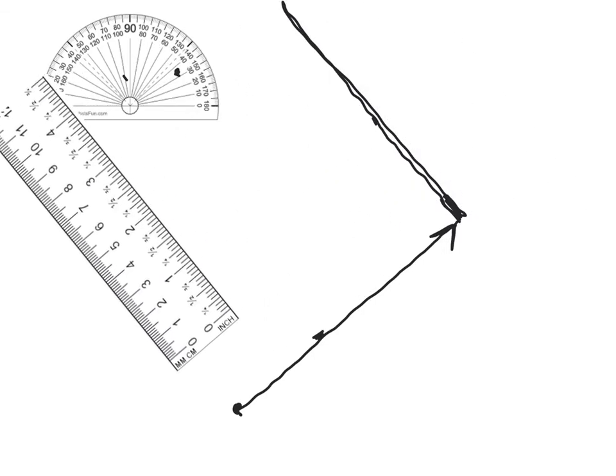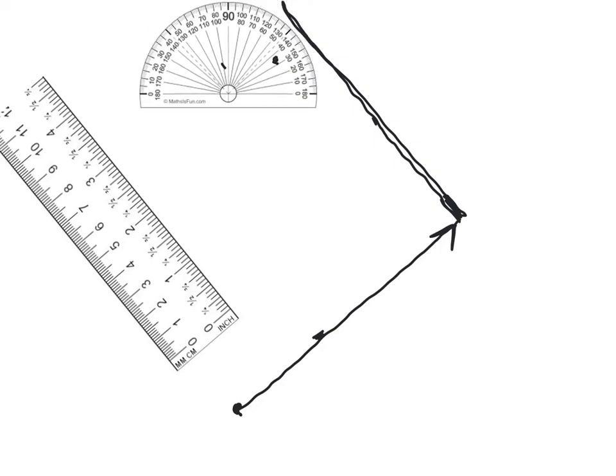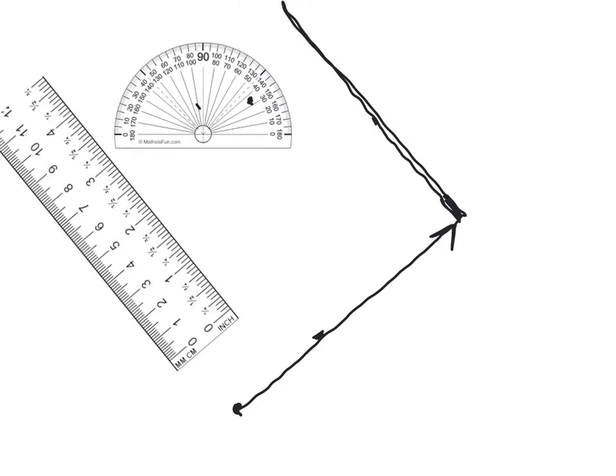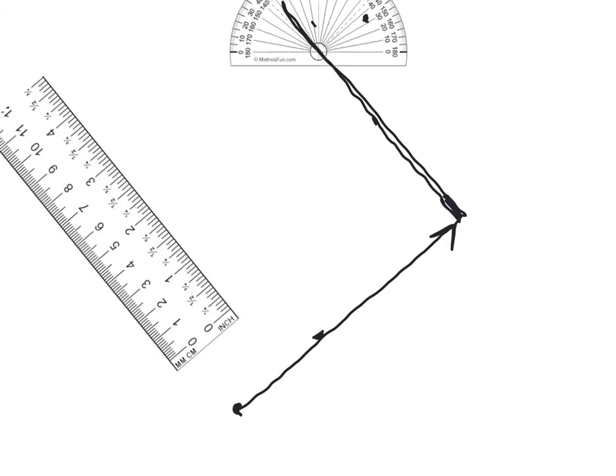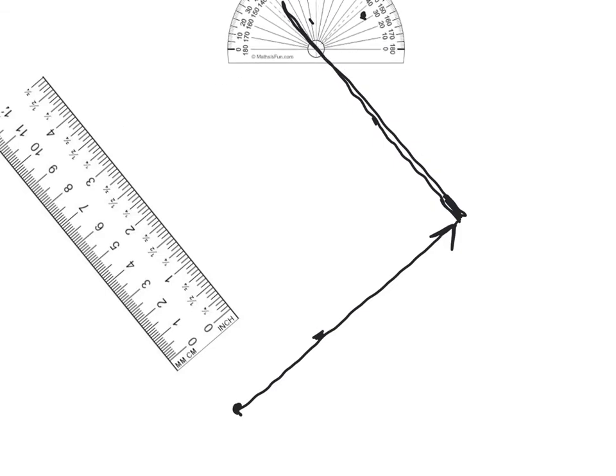Then move the ruler out of the way. You got to bring the protractor back up to the top. Where that ends, it's off the screen, but you know what to do. Let's just say it ended here. You'd put the protractor there. And now you got to measure 240 degrees. Oh, it only goes to 180. So what are you going to do?